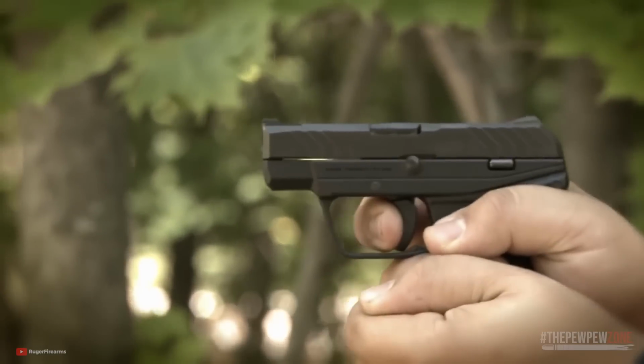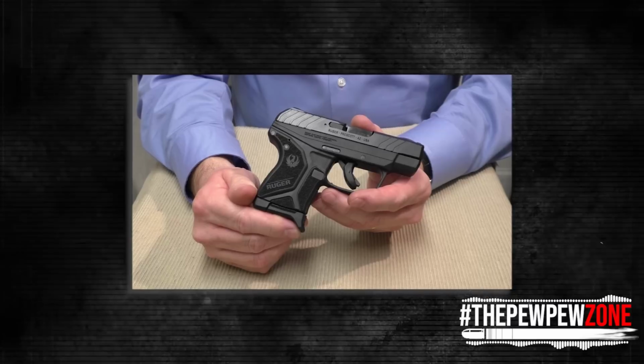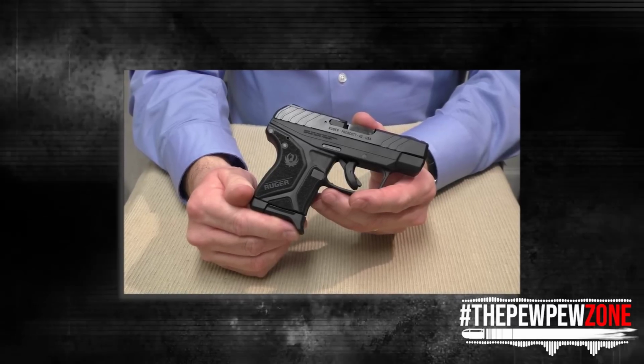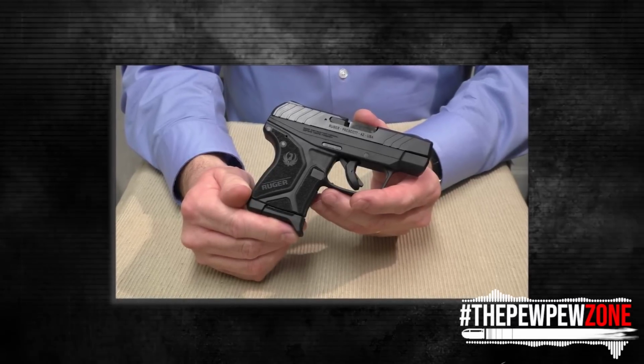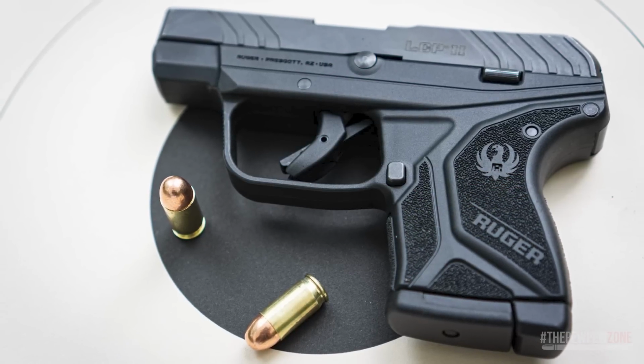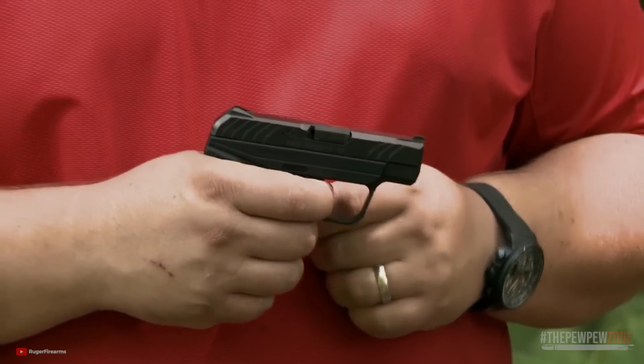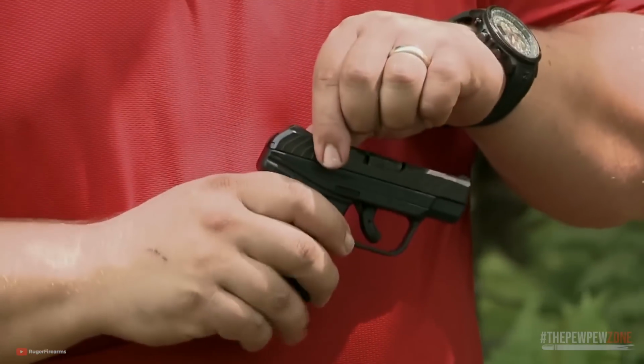When you shoot 380 ACP, you do not get a stellar performance to begin with. Often the hollow point projectiles either do not expand at all or the expansion is much less than ideal. However, cut the barrel short like in a Ruger LCP2, you'll lose even more expansion to the point that hollow points just behave like full metal jacket rounds. In short, you poke holes, and that is it.